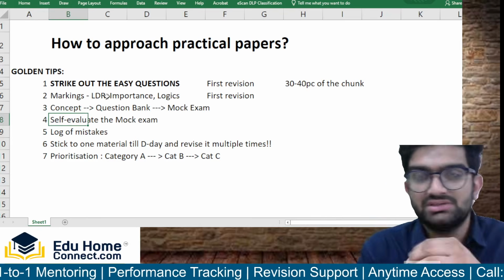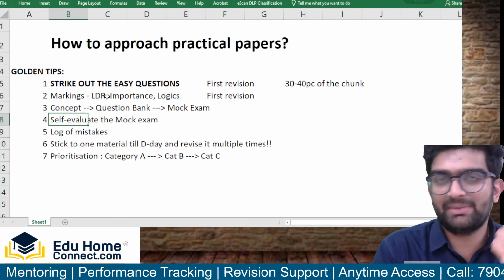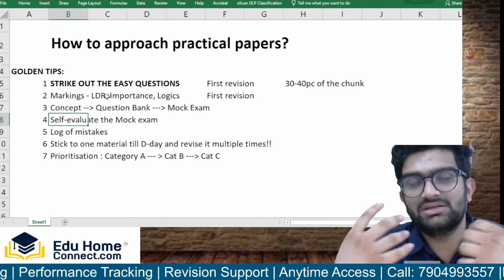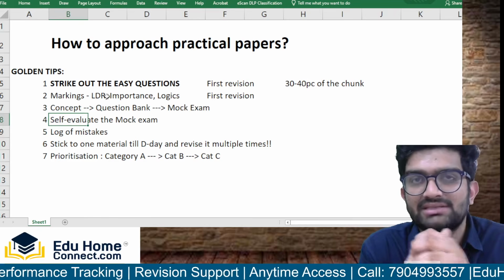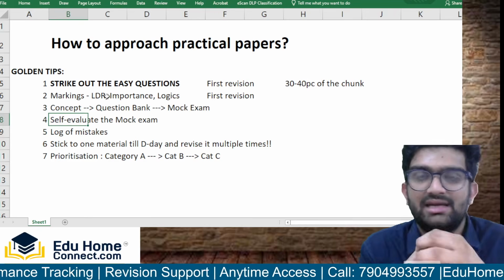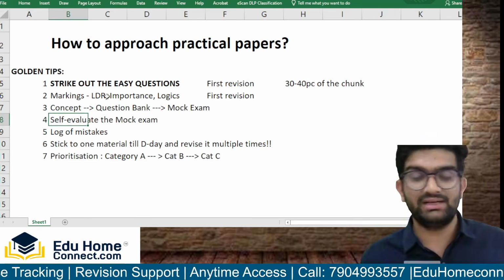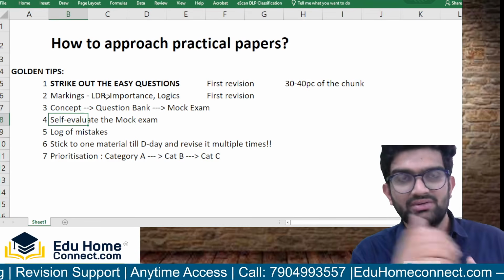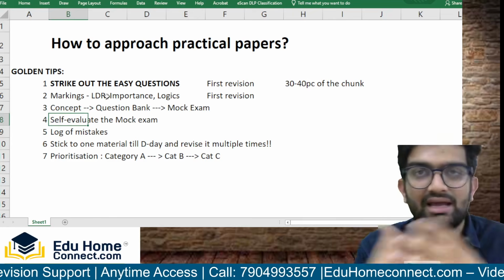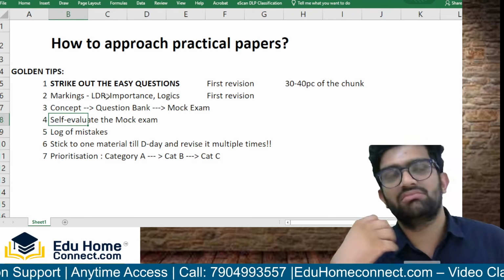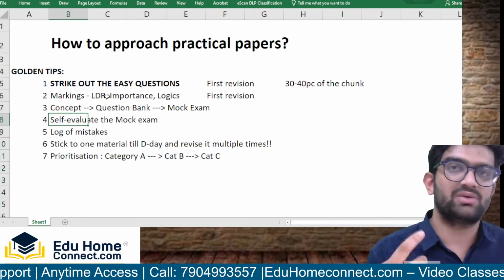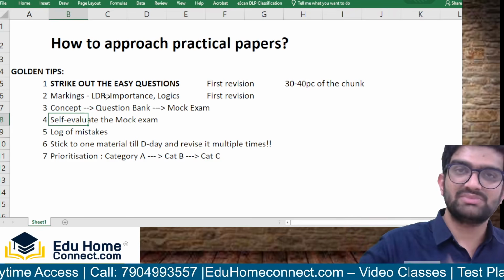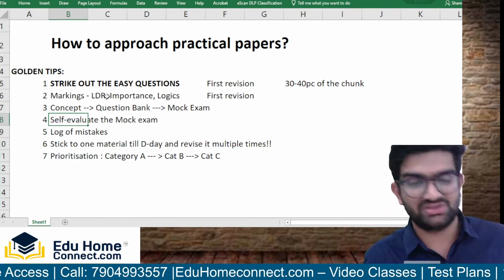Now how would you do this? You need to download the answer sheet provided by the test series platform, or suppose you're writing an ICAI mock test, then download the answer sheet released by ICAI and then compare your answer with the answer of ICAI, and this will expand your thinking horizon. You will get the mindset of the evaluator. Okay, where am I going wrong? Now you need to ensure that these mistakes are not being repeated in subsequent revisions.